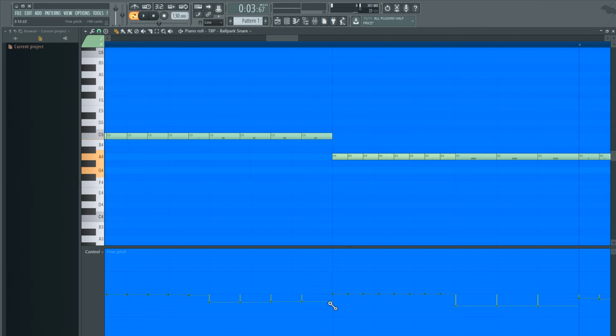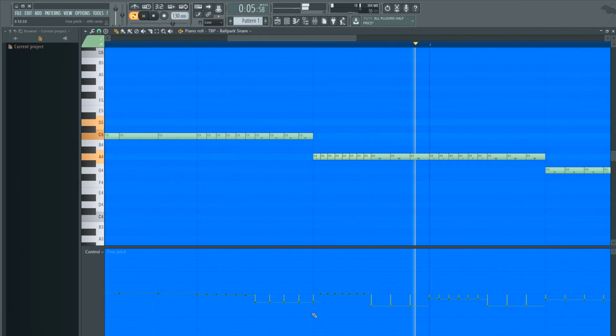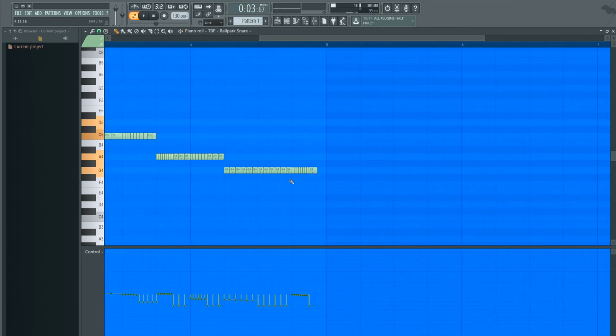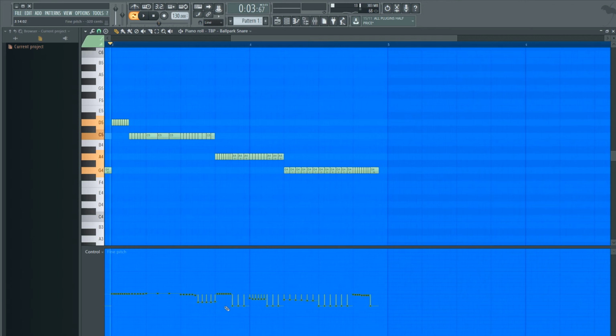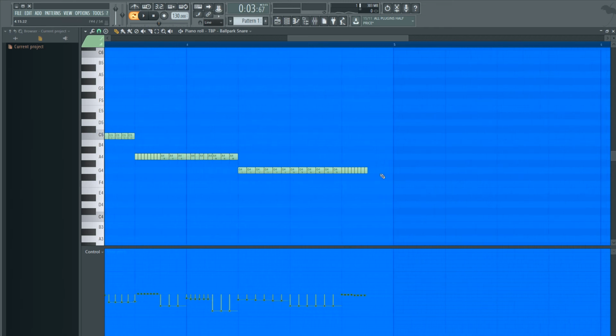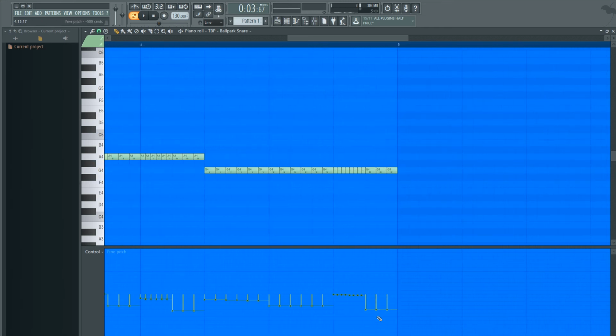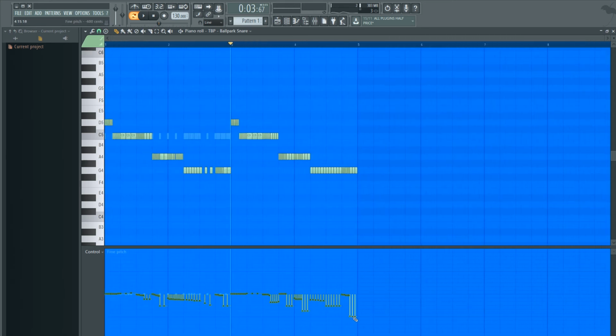Now right click and drag will put them all to the same kind of area. That's right click and drag. Now I hear like a do at the end of this, but we're going to get to that in a bit. So I've gradually put the notes going down. Maybe put this down a little bit more, and then make the last three just kind of down, because I'm going to put 3 at the end like this, and then I'm just going to put them all down to I think it's 12 semitones, and then the lowest is 24.